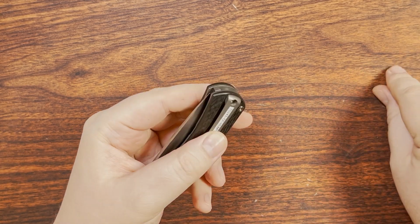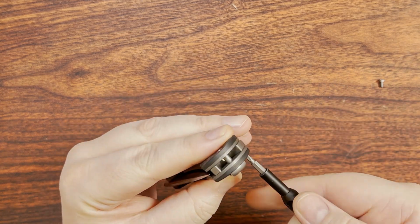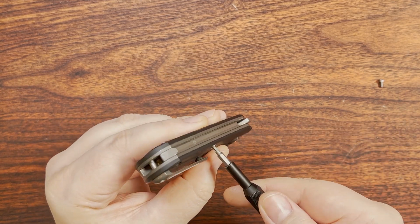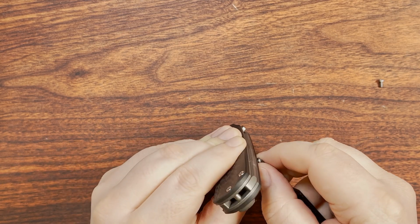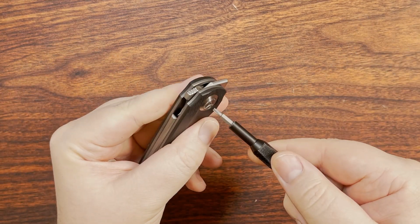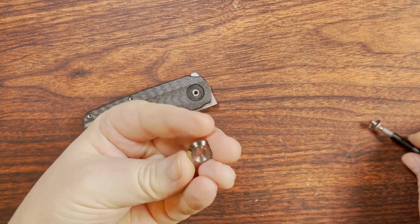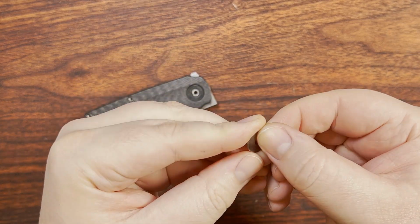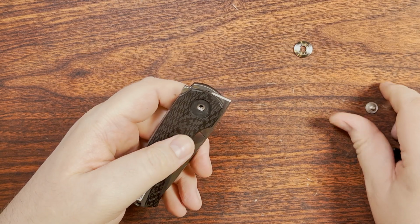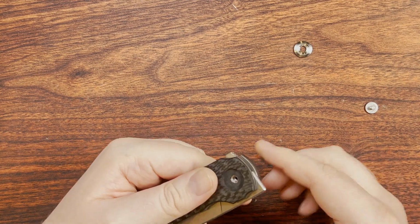All right, I can pull out that first Chicago screw that, as I said earlier, is the integrated lanyard pin for it. And then, of course, we have a little bit shorter screws here for the back spacer. So I shall keep those in a little separate pile here. And then, of course, we have the pivot screw, and these guys, which are polished titanium. So in case you want to anodize those a different color, like I've done bronze on a couple of knives, that's super easy to do.